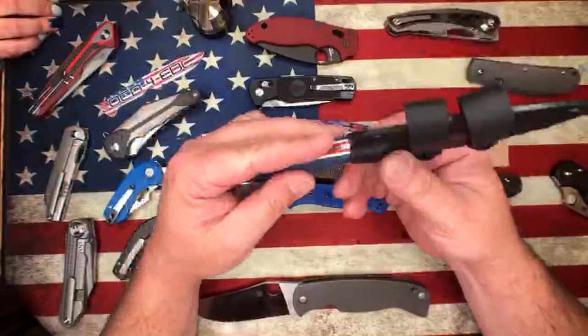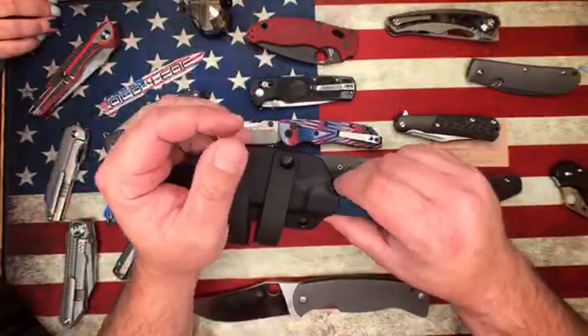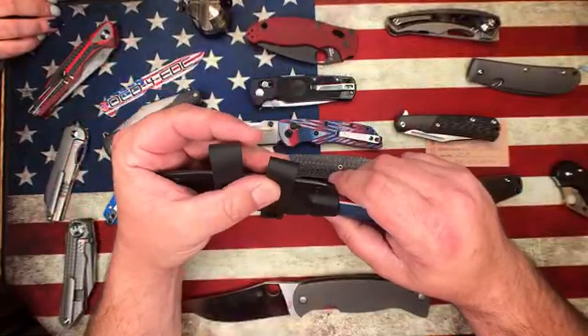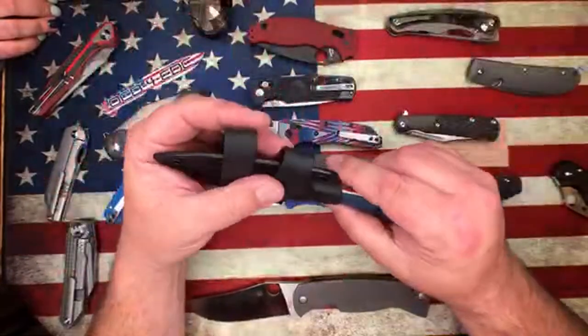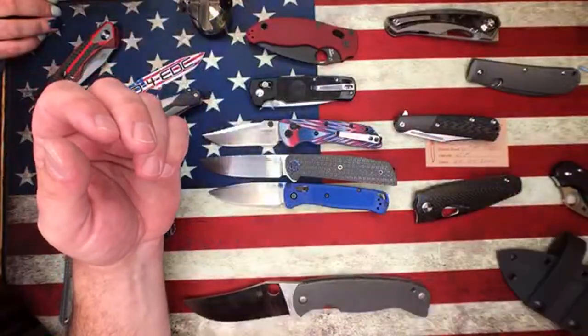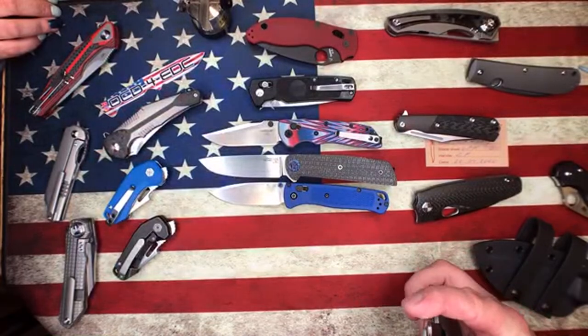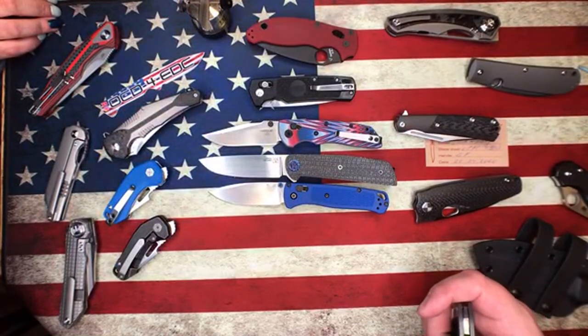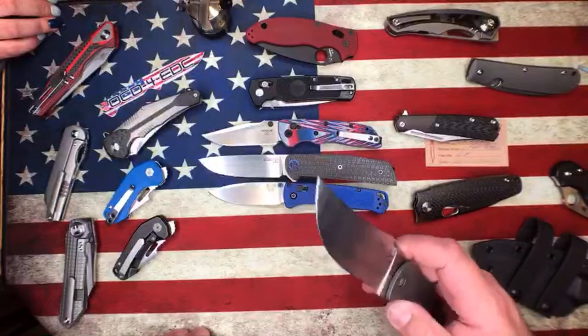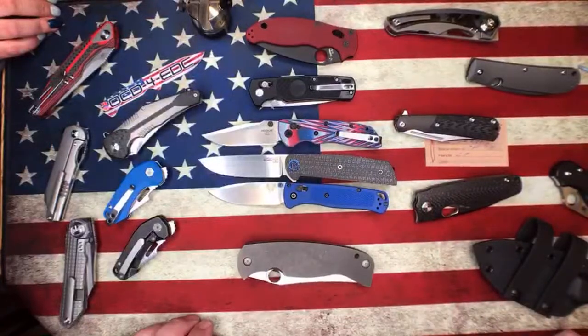What's the most you've paid for a Tucson? The most I've paid for a Tucson? I honestly, maybe $115. Something like that. I don't know. Maybe not even that. Cool.